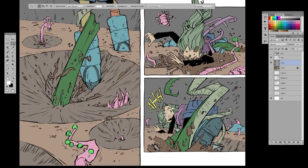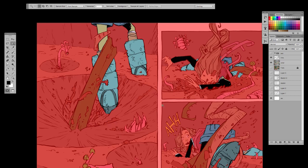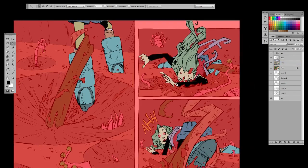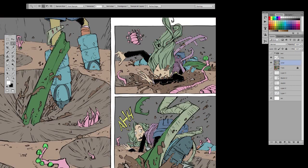So first things first, I'll start adjusting Vanna's colors. Since I'm going to focus on getting her colors right, I'm going to select all of her colors. Q is a quick mask, so you can kind of see what has been selected — everything else is red, it's kind of like masked. Like the old school masking tool.